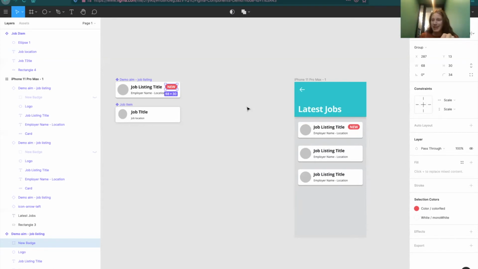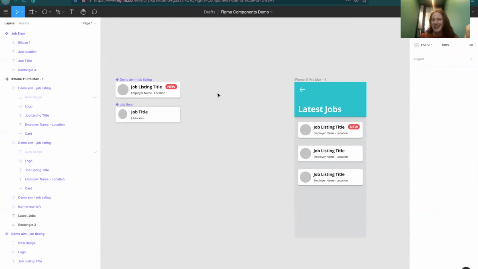Great. This also means, and I think this is where it's most useful, that anyone who's designing user interface for you is probably thinking in terms of components too. So as a designer here, you have to make a decision about, like, should the new badge be its own component? What's too big to be a component? Because the individual text of the job title, that's probably too small to be a component, because it's not very useful to reuse that. But what is the correct level of abstraction, for instance?